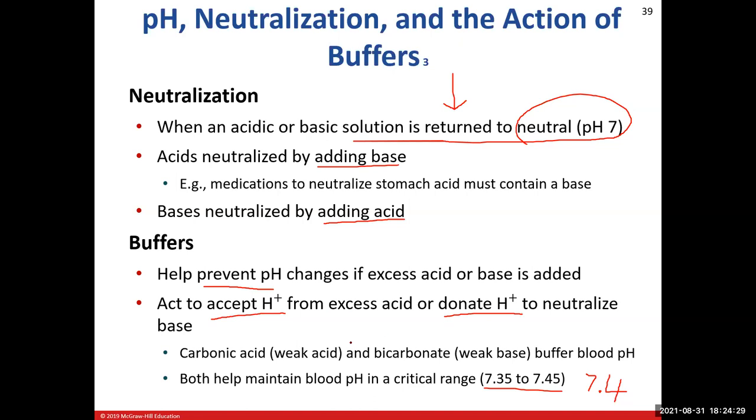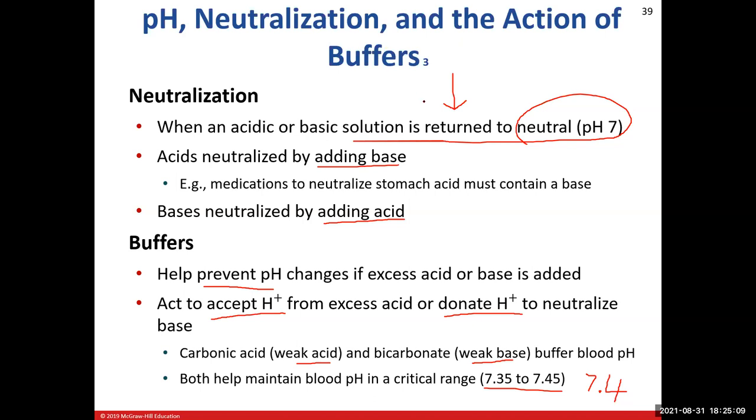The two that you'll talk about in other chapters are carbonic acid, which is weak for a reason, and bicarbonate, which is a weak base. Both of these are weak for a reason, because if they were strong acids and strong bases, let me ask you this. Do you think it would feel good having strong acids flowing through your blood and into your tissues? Hydrochloric acid, an acid that's strong enough to eat through the top of your desk, think that would feel pretty good? Heck no, it wouldn't feel good. So that's why they're weak.